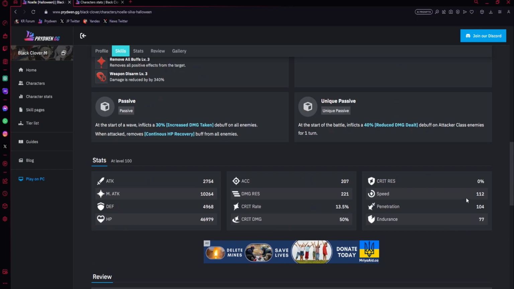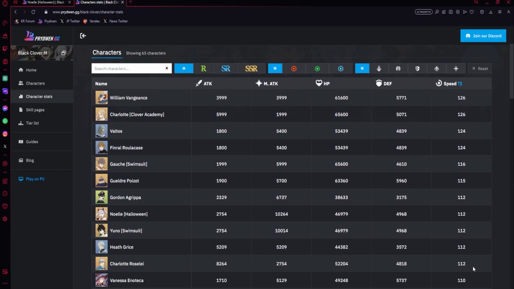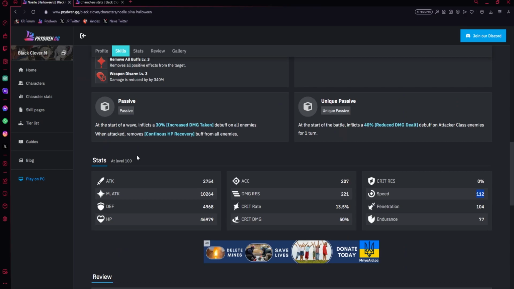Now, her speed is extremely high at base. It's 112, which is insane. 112 is like, let's go to speed. She's up there, right? She's in this area. So that's very impressive that there's 1, 2, 3, 4, 5, 6 people with higher speed than her. So, you know, props to that.